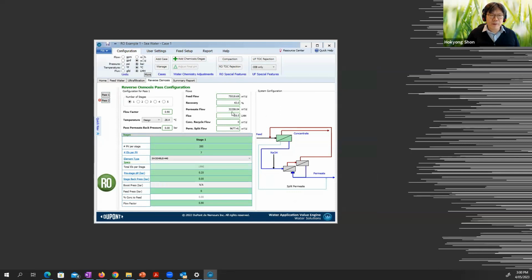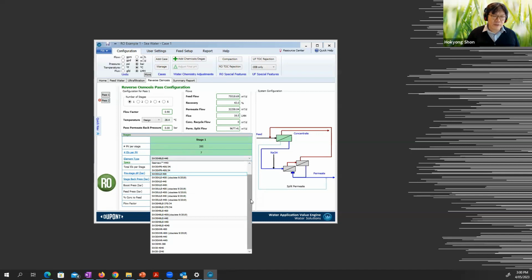And then you have permeate flow here, and you have a water flux of 6.5. So you can calculate how much pressure vessel, how many elements. Also, this is the membrane. So you have a different membrane, different also nanofiltration membrane.